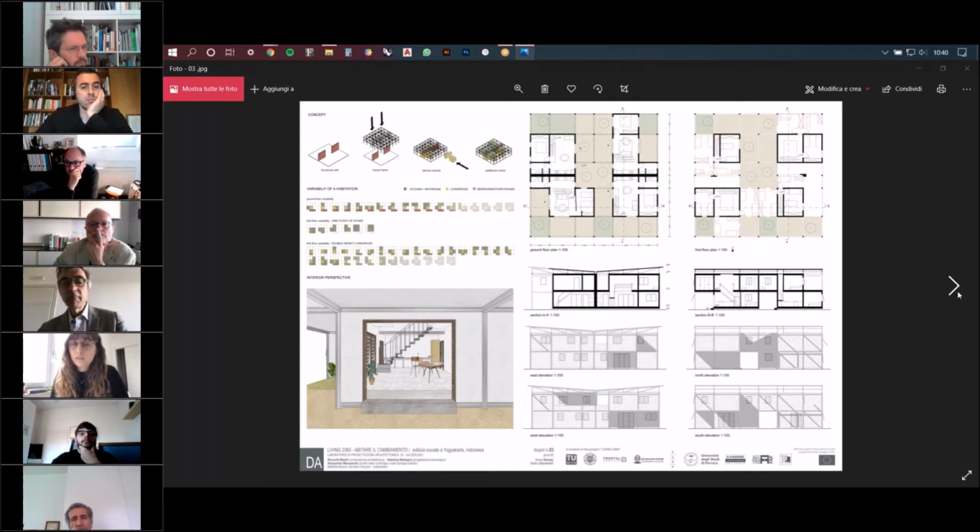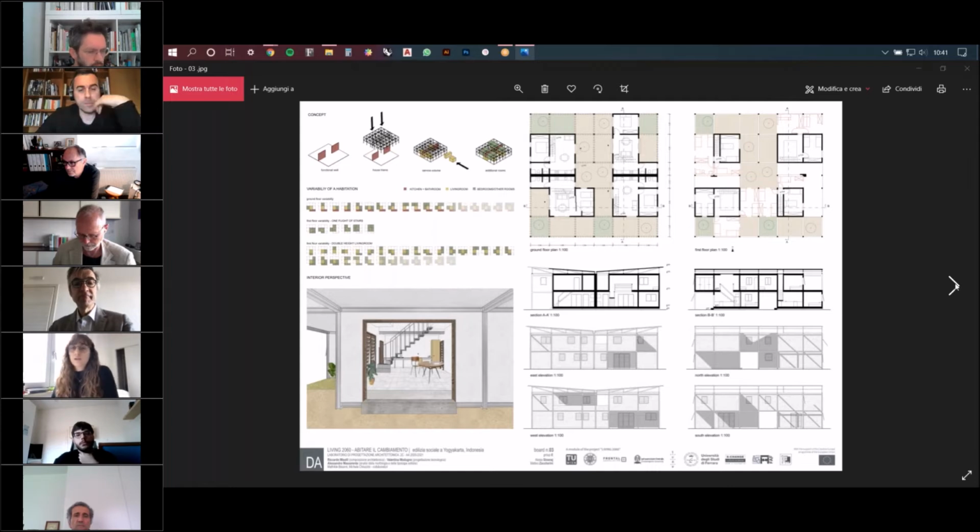So moving on to the variability of the habitation, while the first three steps create a more rigid scheme, the fourth one, which consists in adding other rooms to the building, is more flexible. We can see the ground floor variability in the first line, and the first floor variability, which divides into two groups. The first one is described by one flight of stairs.